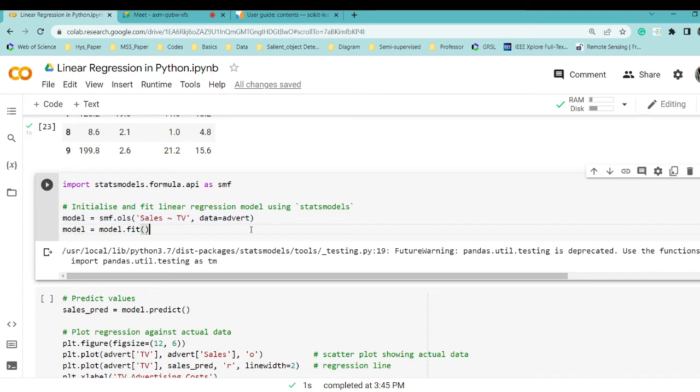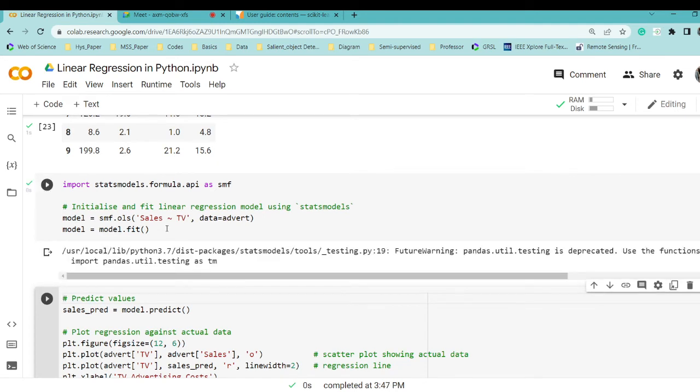So I'm fitting my data set, and this OLS is a method which I already told you. It's a method already defined in linear regression. So my model has been fitted.